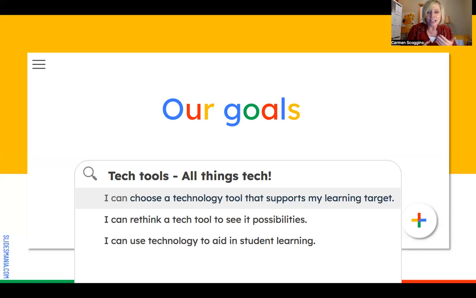And now I try not to take technology for granted because I have access to it all the time. But I know that I'm very, very lucky and blessed that I do have access as much as I do. So if you're not quite there yet, that's okay. Still, some of these tools, you can work with them and figure out how to use them as your own journey with technology evolves.